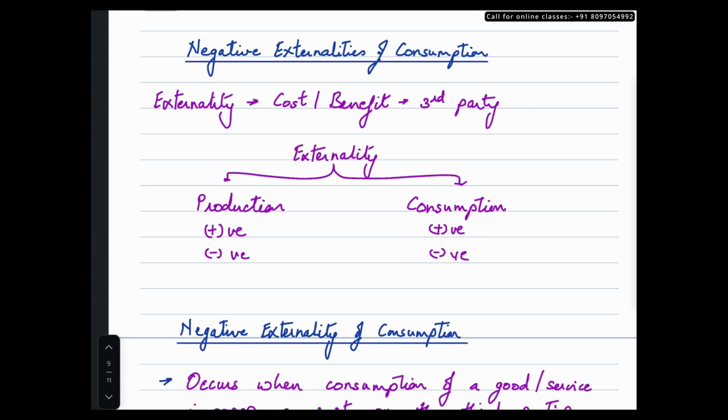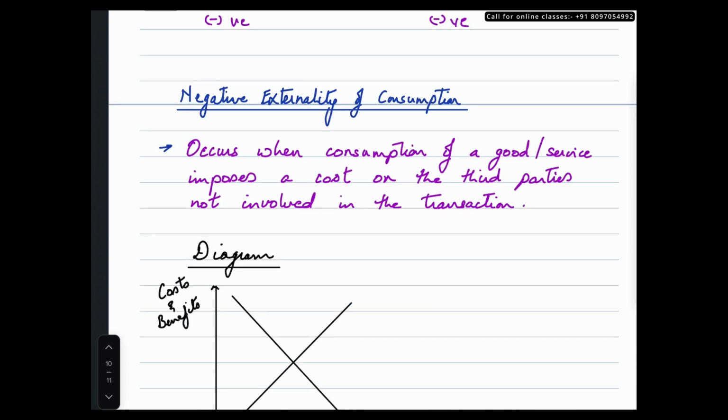So, let's talk about the definition of negative externalities of consumption first. If you think you won't be able to remember this or recall it exactly like this in your exam, I would suggest you write it down. A negative externality occurs when consumption of a good or a service imposes a cost on third parties who are not involved in the transaction. The segments that I highlighted are important for you to quote in your definition. Clear? Let's take a look at the diagram as to how a negative externality of consumption would be represented diagrammatically.